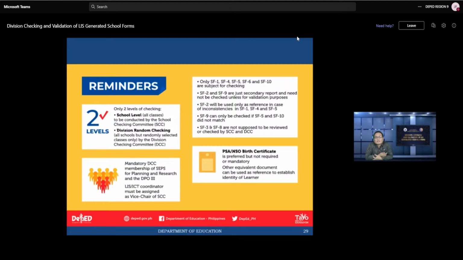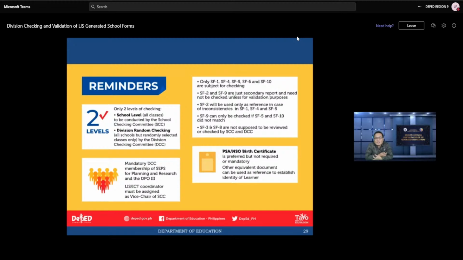So all schools but randomly selected classes only by the division checking committee, or the DCC. So only school form 1, school form 4, school form 5, school form 6, and SF10 are subject for checking. So SF2 and SF9 are just secondary reports and need not be checked unless for validation purposes.